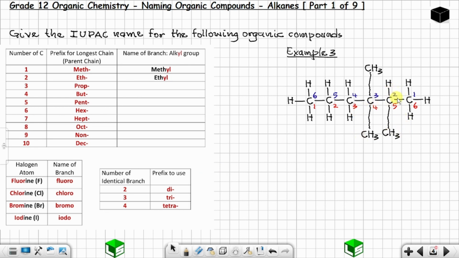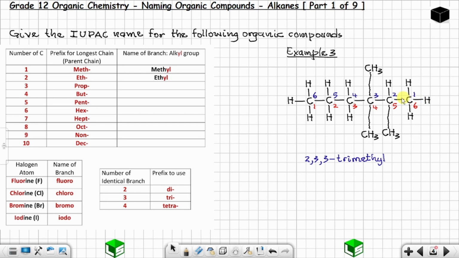So you have a branch on carbon number 2 and 2 branches on carbon number 3. Okay, so how are we going to name this? If you want to name this compound, you are going to write 2, 3, 3, and then you have 3 branches which are the same. You are going to use trimethyl. Okay, let me write that down. So it will be 2, 3, 3. You have that dash between the number and the letter, and then you put tri as your prefix. Can you see there is methyl? So you can see why I used tri? Because I have 3 of the same branches. So it tells you that on carbon number 2, you have a methyl, and on carbon number 3, you have a methyl, and again on carbon number 3, you have a methyl group. So this is why you have to write 2, 3, 3.